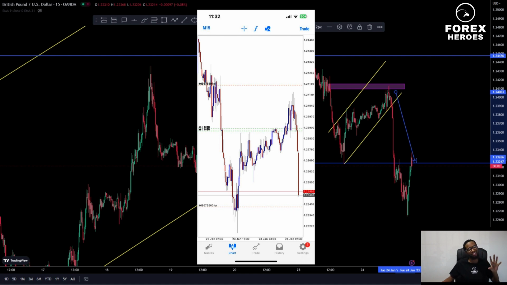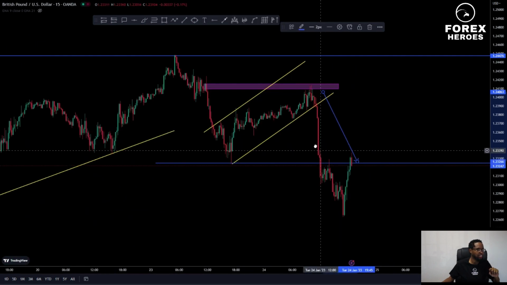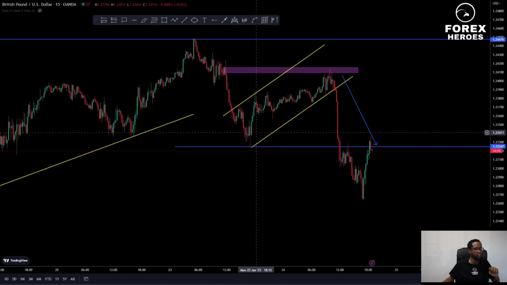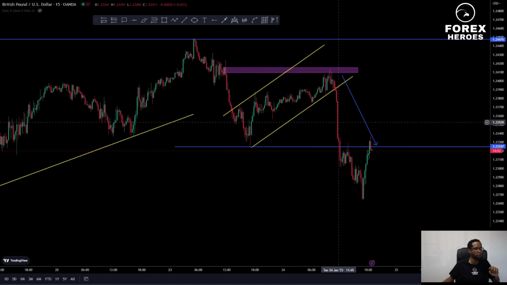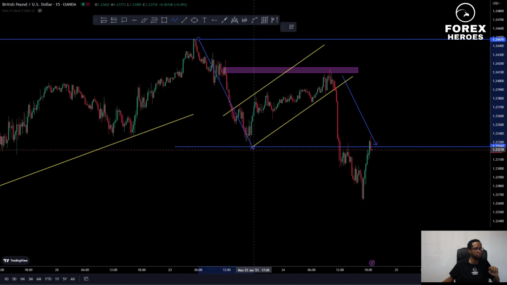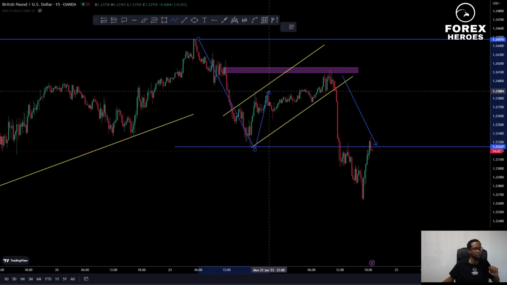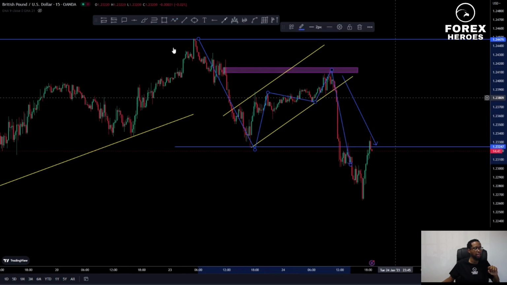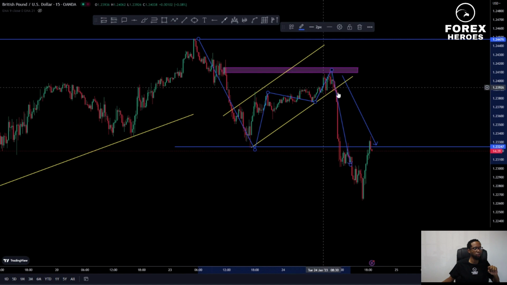So let me show you on the charts what I mean by that. As you can see on the charts, this was our analysis. I knew that we were having a correction to the upside, and therefore we were having a previous impulse. As I always mention, this impulse move, then this happens to be a correction, then came here, then we broke. So as you can see, our entry was outside here.